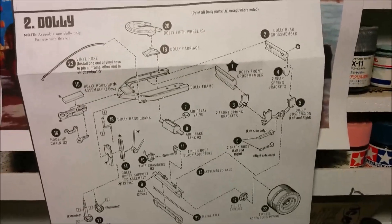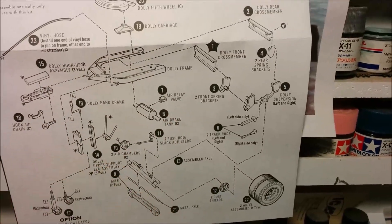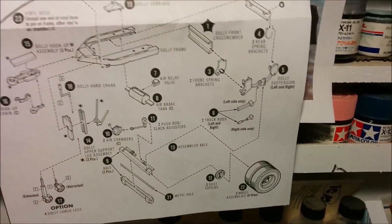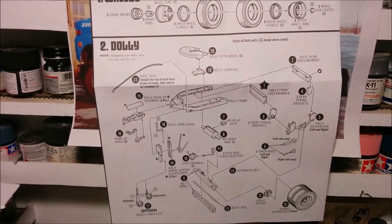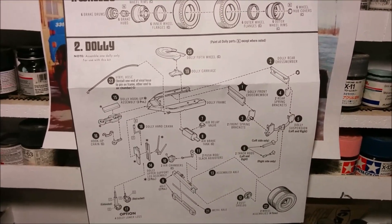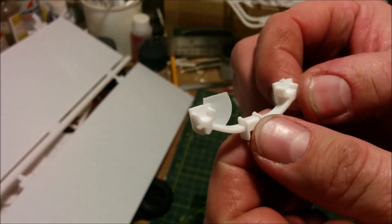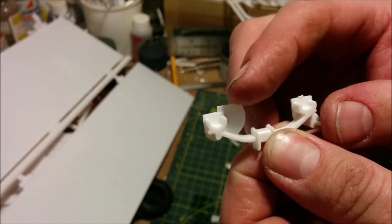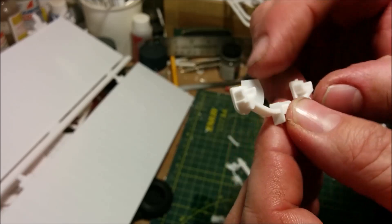While I'm waiting for the oven cleaner to do its work, I'm going to put together the dolly — or as much of it as I can. There are a couple of chrome parts I still need to deal with, but I think I've got most of the parts separated out. Sadly, like the Louisville kit, there are numbers but they don't correspond to anything on the sprues. Most of them you can figure out based on how they look. The flash isn't extreme but there are some areas that will need cleaning up.